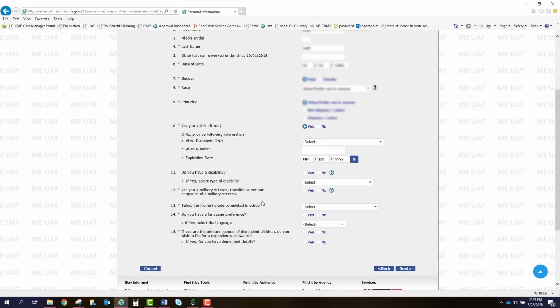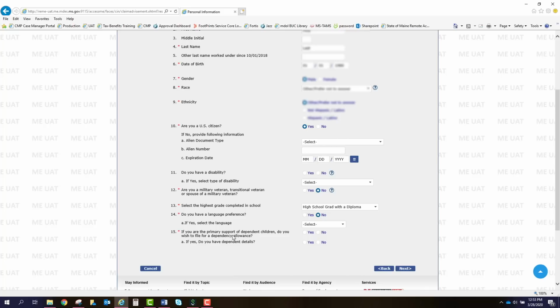Are you a military veteran, transitional veteran, or spouse of a military veteran? Select the highest grade completed in school from the drop-down. Do you have any language preference? If yes, provide the type of language from the drop-down.